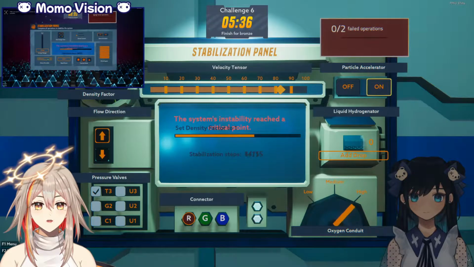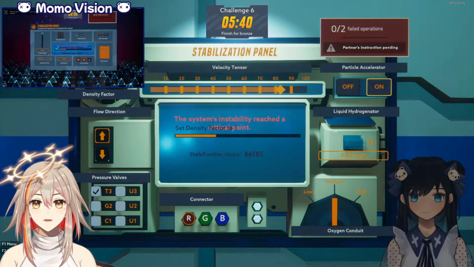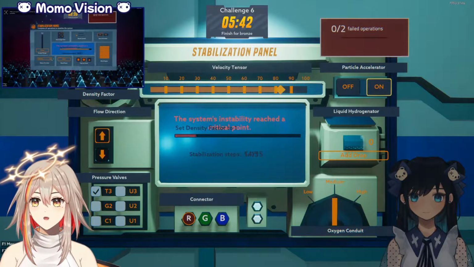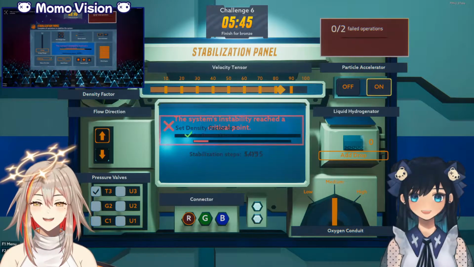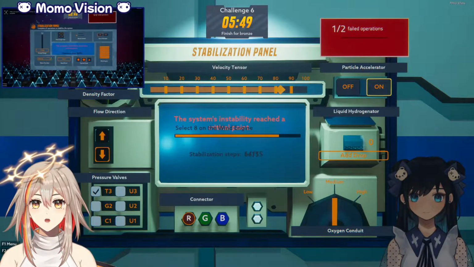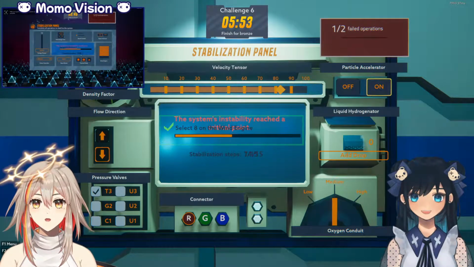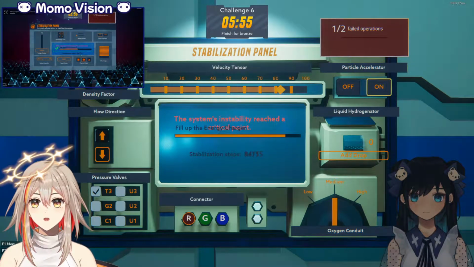I can't move the bar. Okay. Oh, medium. Okay, critical. Density 1. That's me. Okay. Flow direction down. Flow direction down. Okay. Critical charger. Okay. 8 on wind engine. 8 on wind engine. Density factor 5. Okay. Fill energy charger.